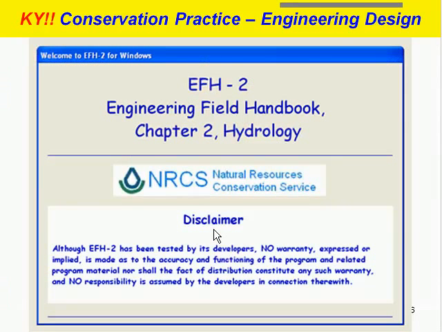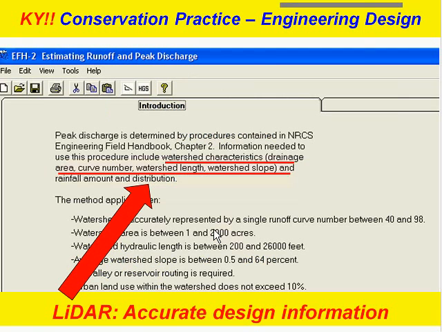Now in Kentucky, we use the Engineering Field Handbook, Chapter 2, to actually get that final peak discharge number. And EFH2 requires those 4 results that we've already gotten from LiDAR.